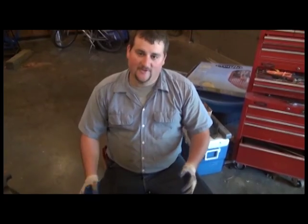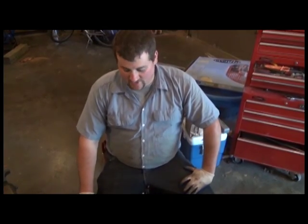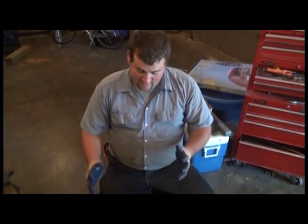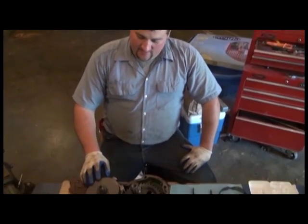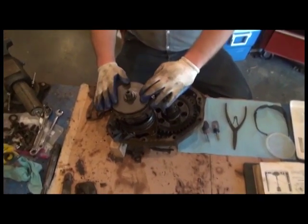Here we are. We've got the power shaft clutch assembly right here on the table in front of us. Good idea to make sure all the oil is drained out of it. If you've got a parts washer, you might wash it up if you're in a hurry. In this case, we're going to completely disassemble it, just as it came out of the tractor. We're going to go ahead and disassemble the power shaft clutch pack just like this.